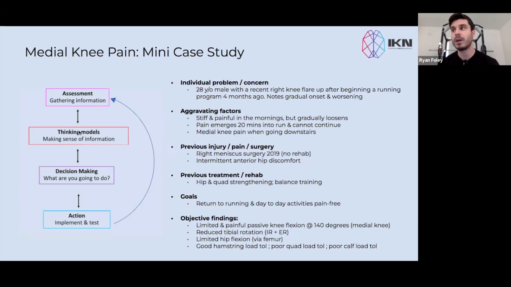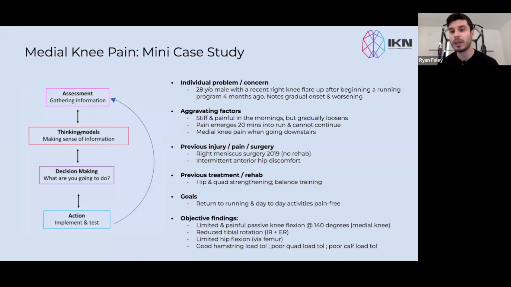Again, if it was a case where the knee was doing too much and the hip perhaps wasn't doing enough, well, maybe we need to get the hip to do a bit more to allow for a sharing of force between the knee and the hip, for example, conceptually, okay? The client also had limited hip flexion via the femur when measured in a supine position.